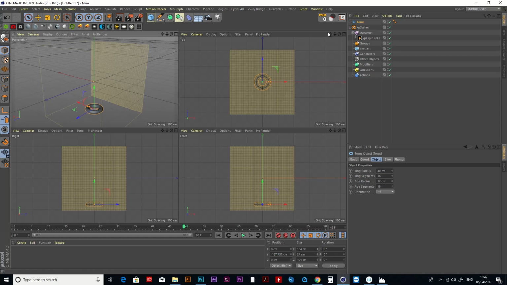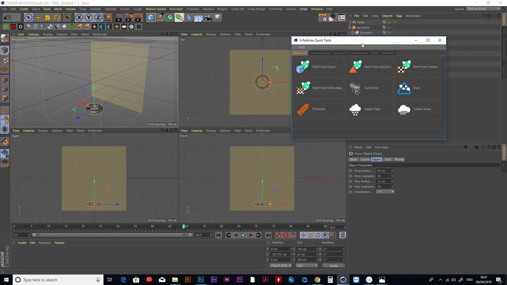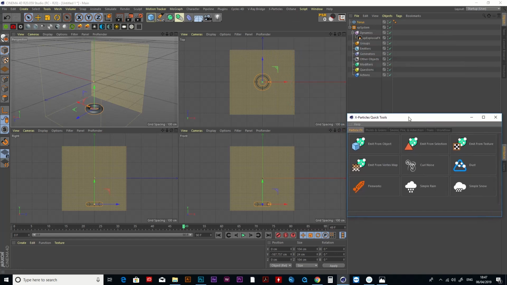The latest release of X-Particles has become amazing because they created lots of tools to make it easier to use. For example, here you have XP Quick Tools. It used to be like this: you had to first create one emitter, then choose the option to generate the particles from the object, then go assign the object there.